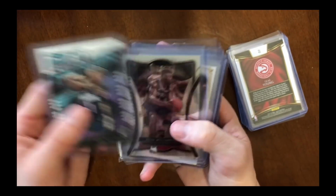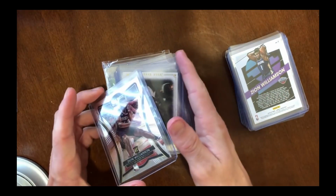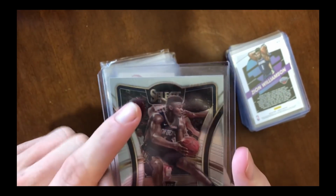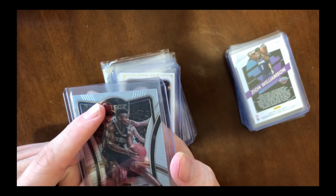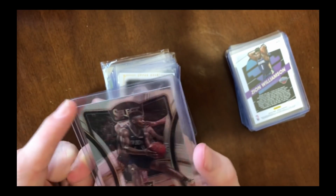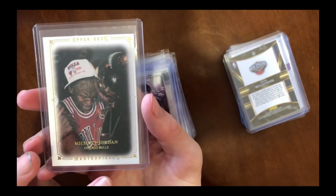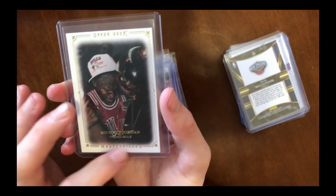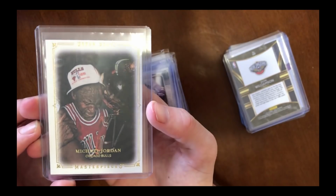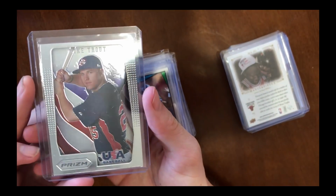Great Expectations Zion. So this one just has a little bit of corner issues. This Zion has a surface defect. So right here, you all can kind of see that. It's actually like jagged into the card. So it's not just that it's shining wrong, it's also messed up. So you all can see, I bought this card as a lot with the other one that I had, and that just shows how normally off-center these cards are. So I paid the price for 2 just to get the one that I wanted.